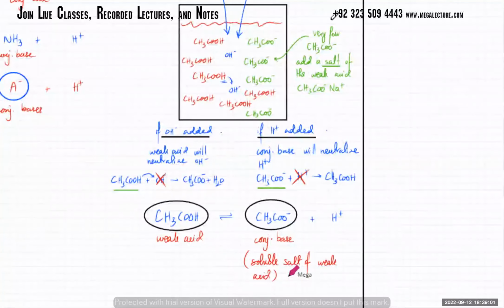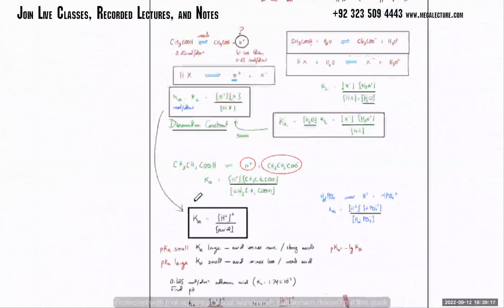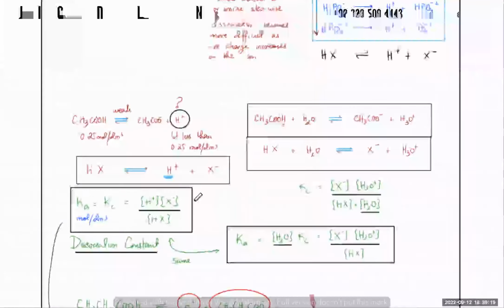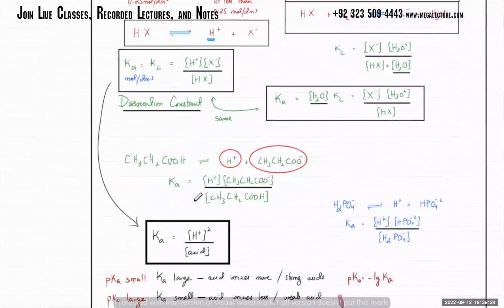And so finally, the last thing is, this over here is the same exact expression. The weak acid ionizes, and it's the same exact equilibrium. There's going to be an equilibrium formed. And remember, this is the same equilibrium. There's no difference. Where was the first equilibrium, the ethanoic acid one? It's the exact same equilibrium. The weak acid ionizes, produces a conjugate base, and produces H+1 ions, and that's the dissociation constant.